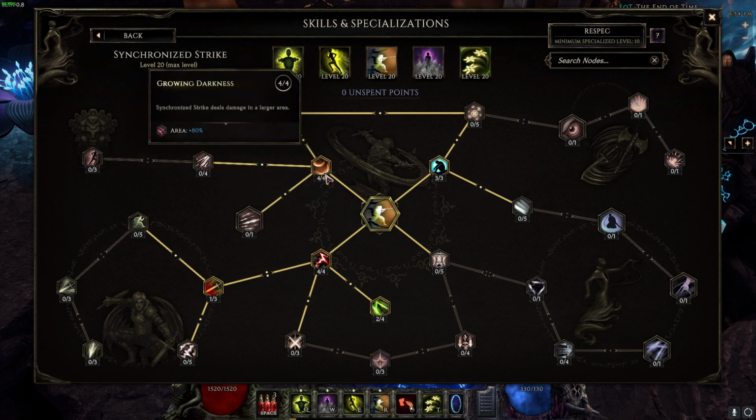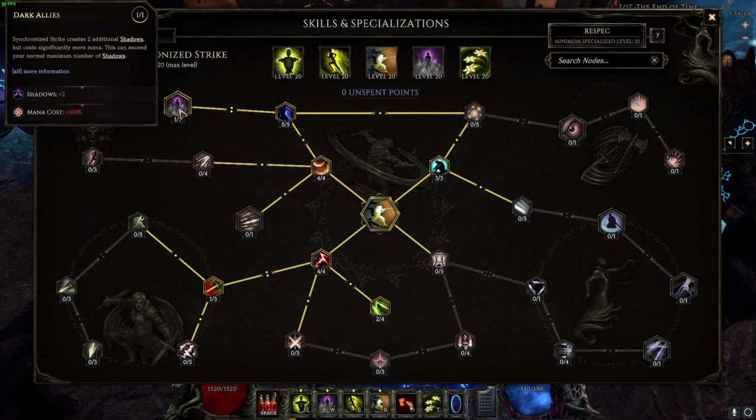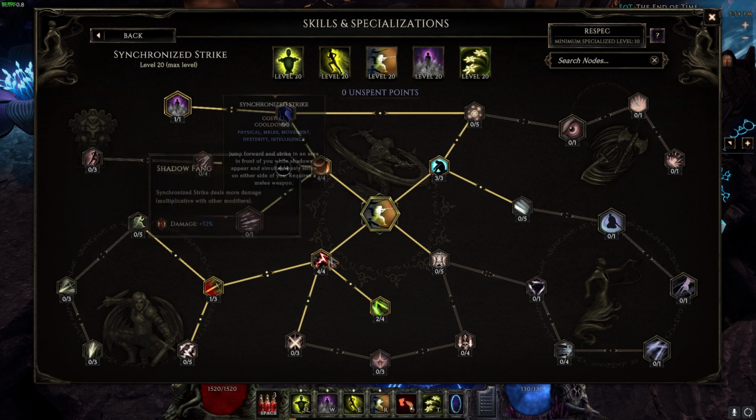We have 4 points in Growing Darkness for 80% more area, 5 points in Foreshadowing so that shadows created within 4 seconds of using this skill will deal 200% increased damage, which is pretty huge because after you use this you have Smoke Bomb, Shift, and your decoys creating shadows that will do that 200% more damage. 1 point in Dark Ally so that you get that +2 shadow, so it now creates 4 instead of 2.